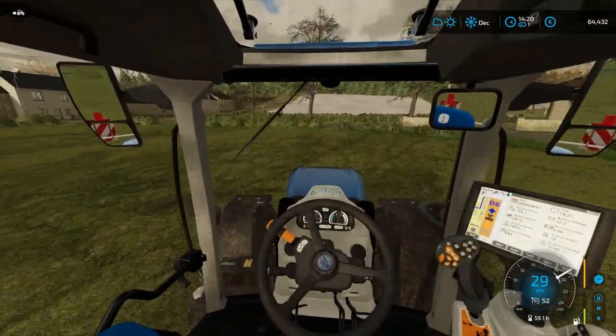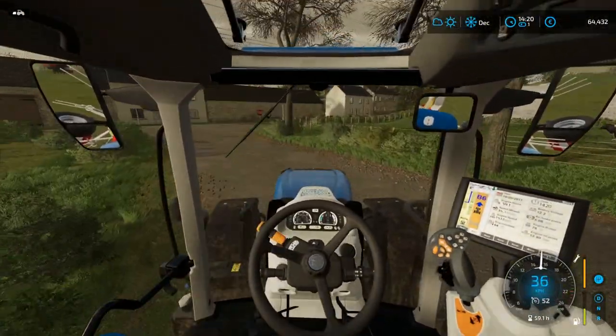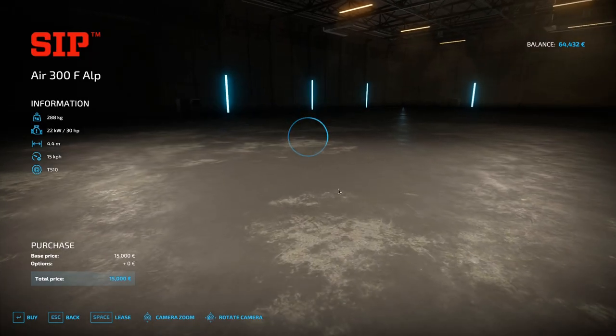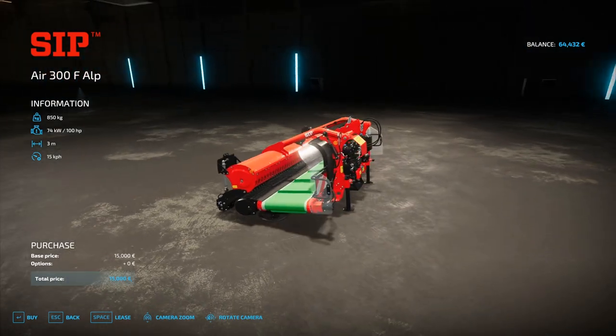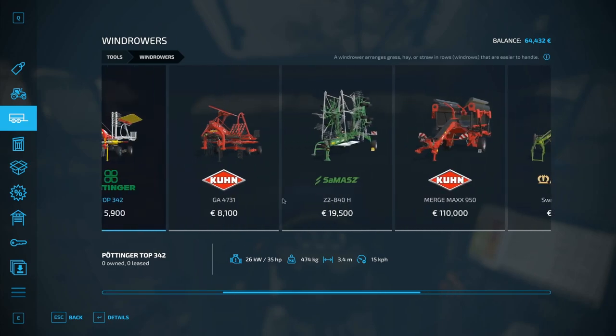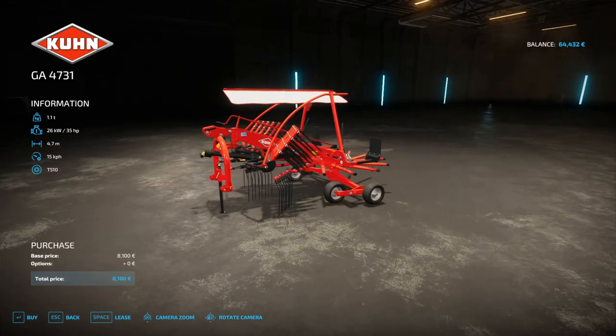We can fold it. Yep. And time to head back after a windrower. Alright, windrower. We could get the cheapest thing possible. How does this even work? And then it pushes it to the side. Right, 3.4. I really don't want to go beyond 20,000.